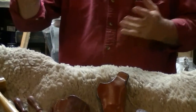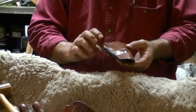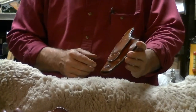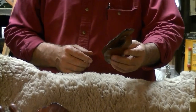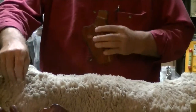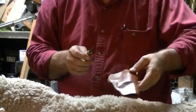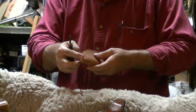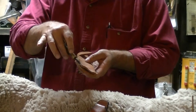Once you get it set, there are some things you need to do to do the edges. Here's a conventional holster I made for the Judge by Taurus — you can slip this on strong side or on the left side cross draw. You notice that there are some little tools here that you take to edge the sharp edges after you cut it. This tool will concave the edges.